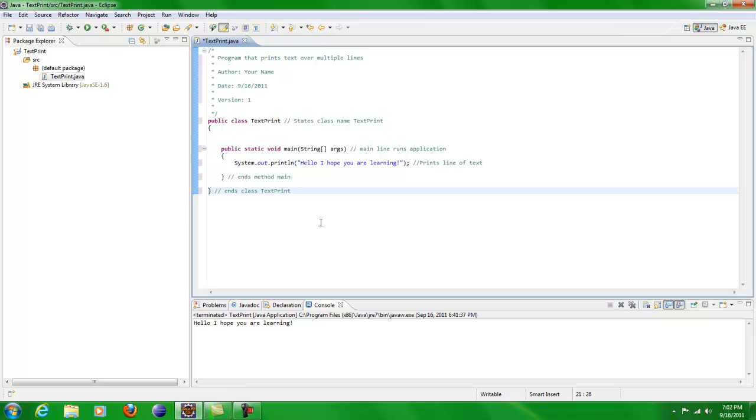There's also another comment that I don't completely understand, called the Javadoc comment. It's marked with a forward slash, 2 asterisks, and you close it with an asterisk and another forward slash.